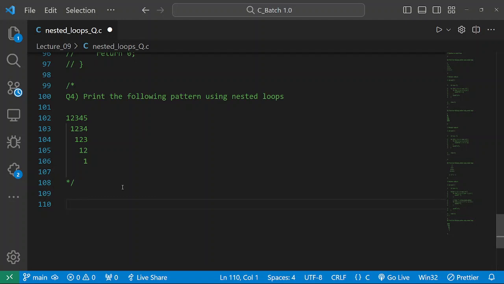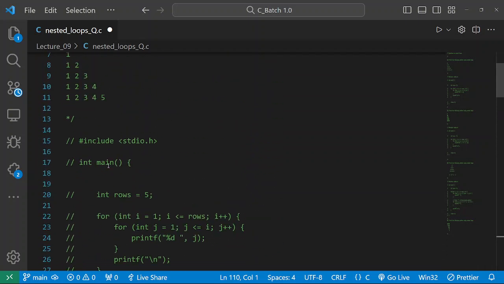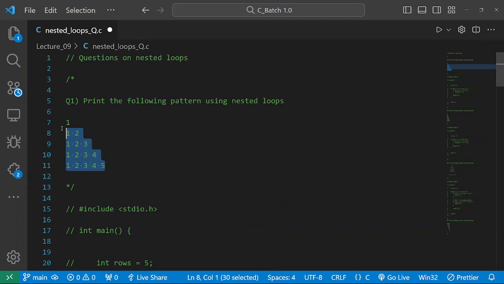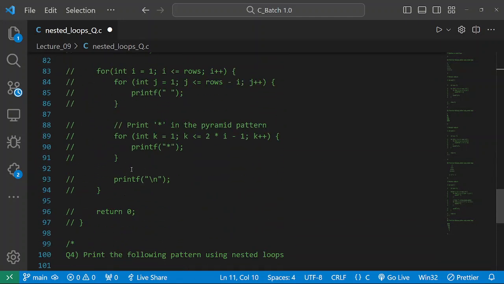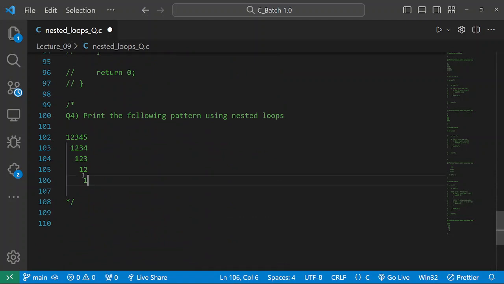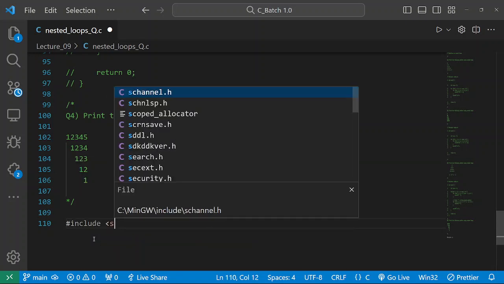Okay, remember this thing. You can see spaces, but this time it is a very simple thing how to deal with it. So let's see. A very simple question. Okay, not a very big one. Just we are printing in a reversing order. You can see we have printed here. Yeah, see this pattern. But the thing is, there is something different in that. Okay, you can see here. So let me write the main part first.